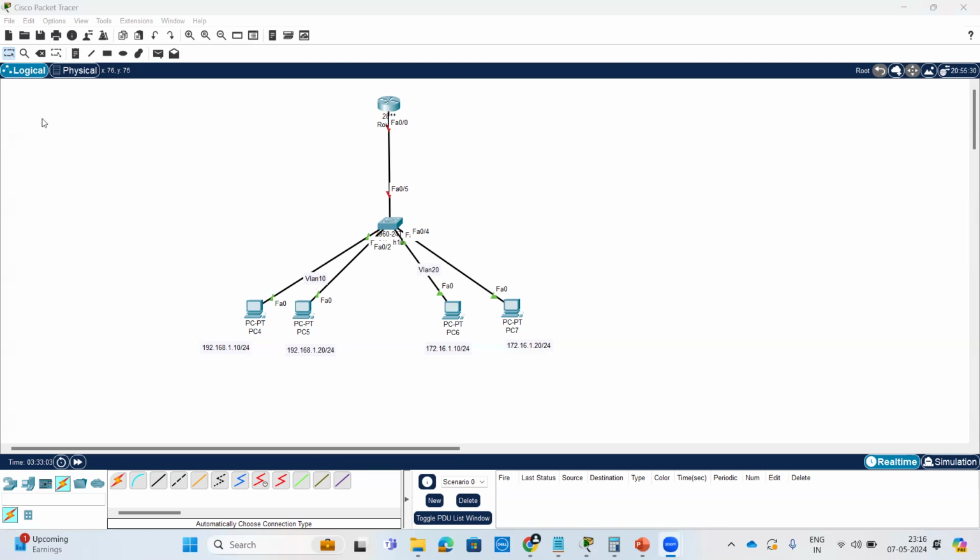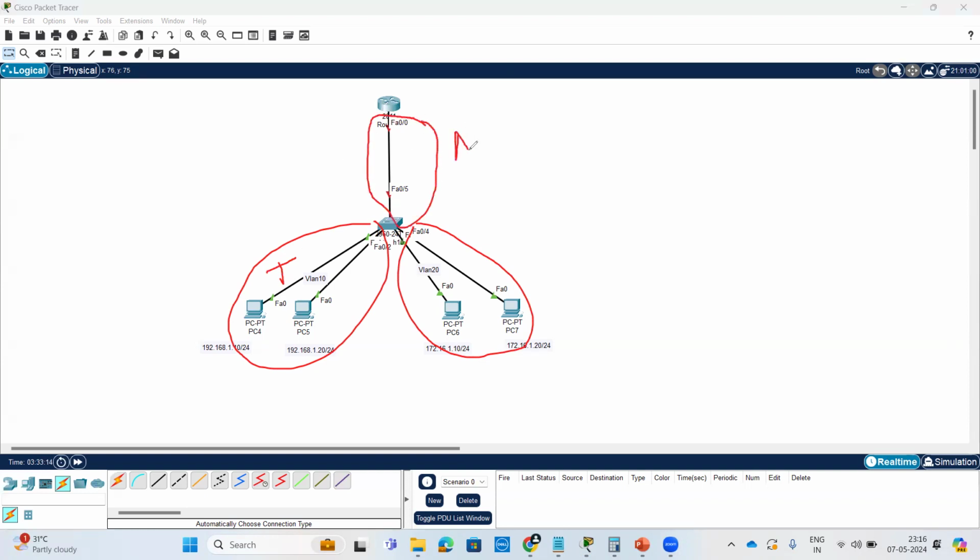Okay. Here it is a trunk port, right? PCs to switch is trunk port, you mean to say, and this one is access, right? Okay, fine. Is it right, Ajay? Opposite, actually. Switch to router is the trunk port, and switch to the PCs are access. Okay. Who said that again? Udita. Fine.